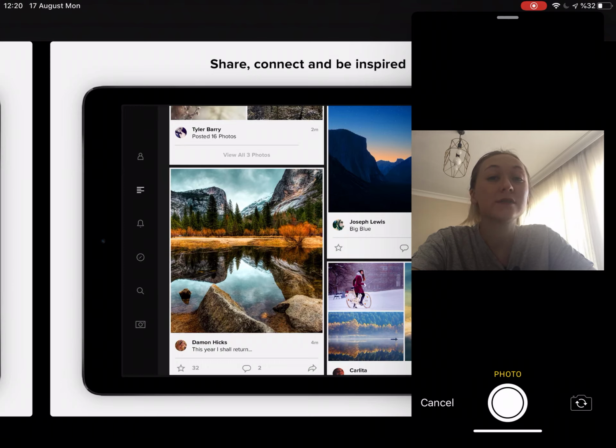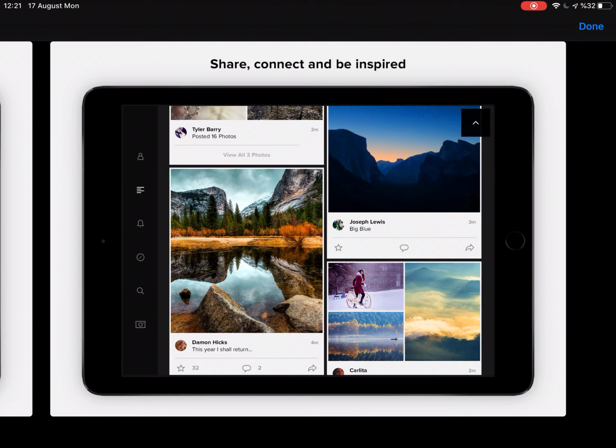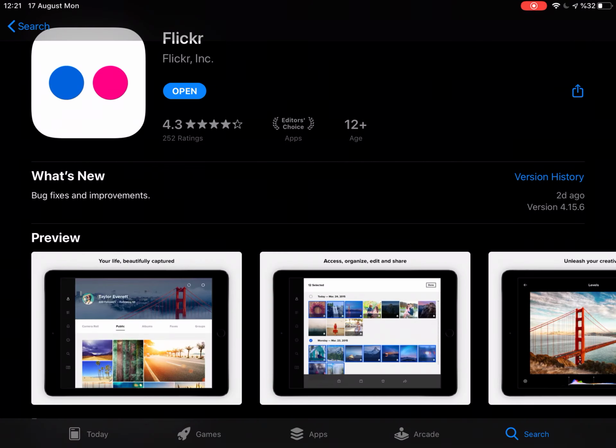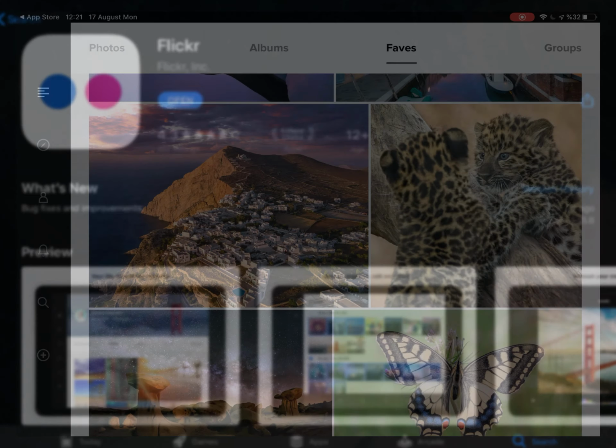And the pricing changes according to the place where you live, so you need to check that on the App Store. With a pro account, you can have ad-free viewing and unlimited storage. And also I'll show you the app from here. At first go to the App Store, and then you need to download the app, and then you need to tap open, and we'll go directly to the app itself.